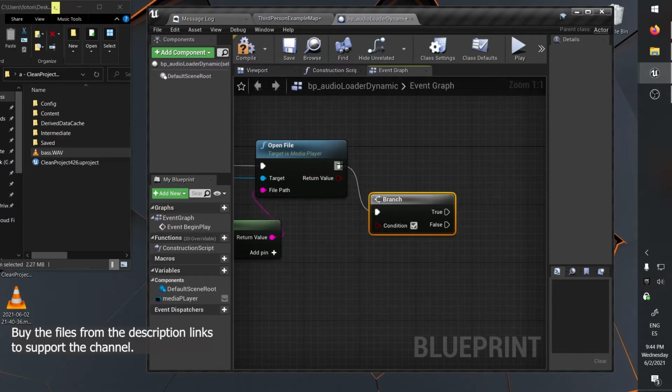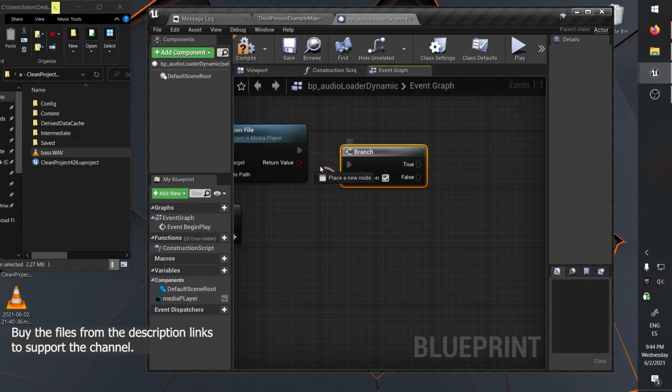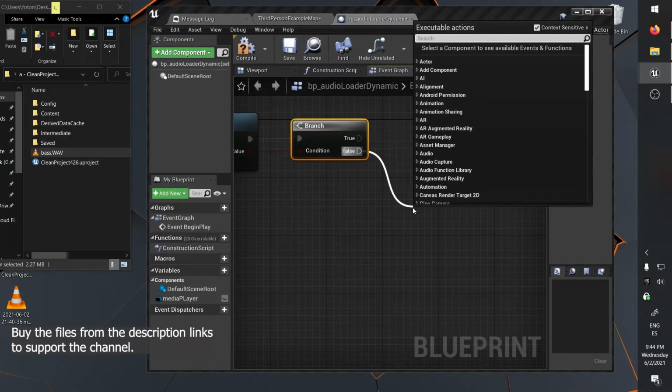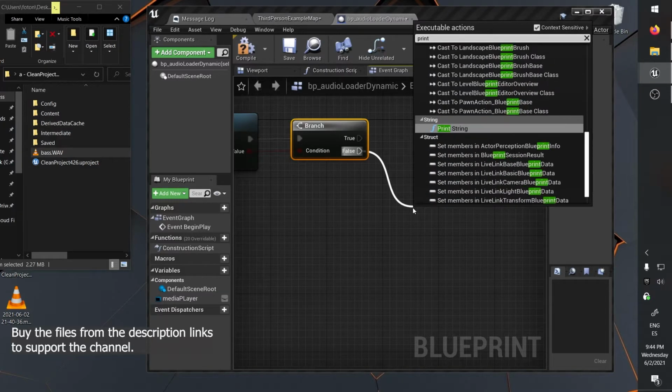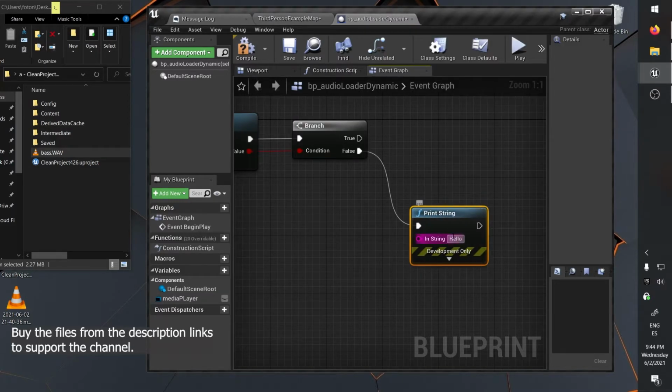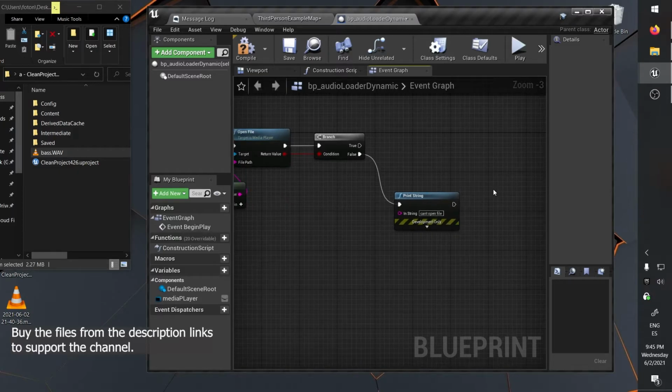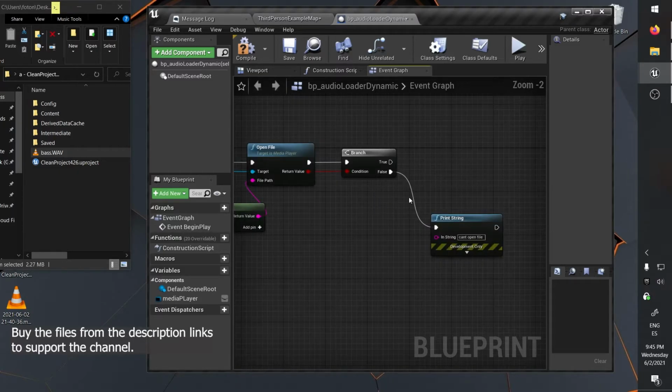Let's make this a small check that if you can't open it, just show me a warning or something.